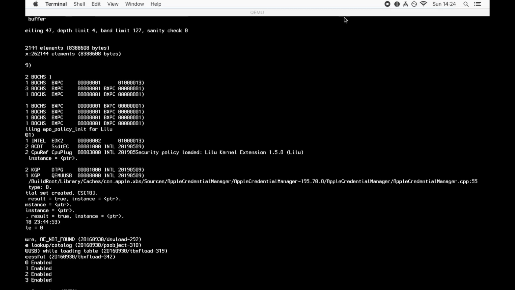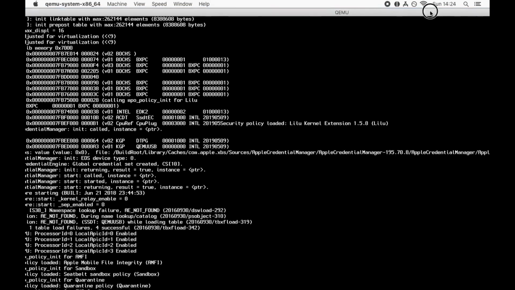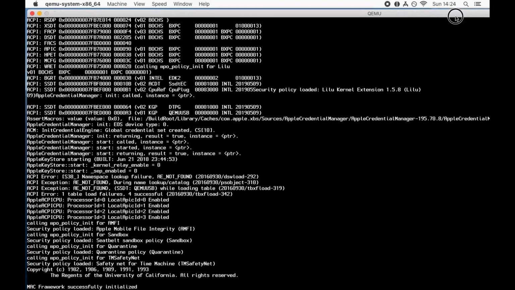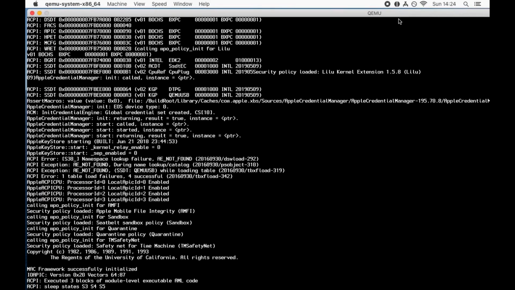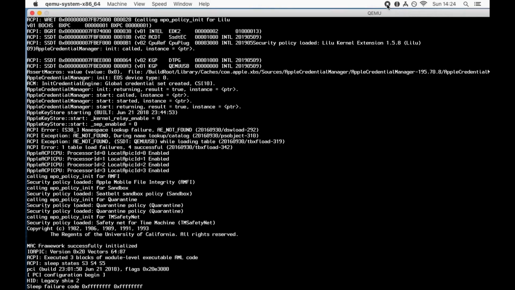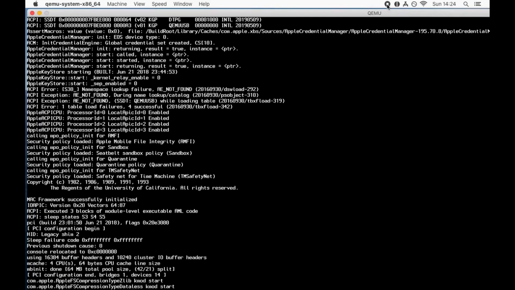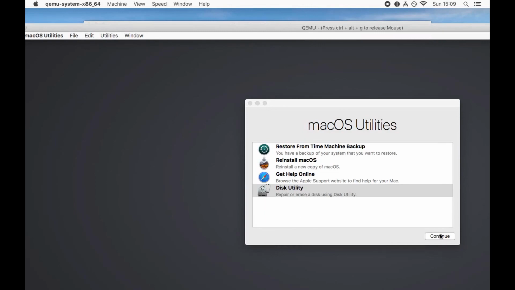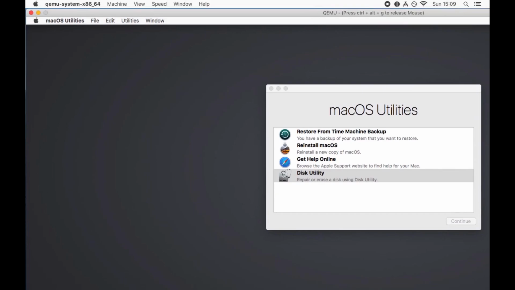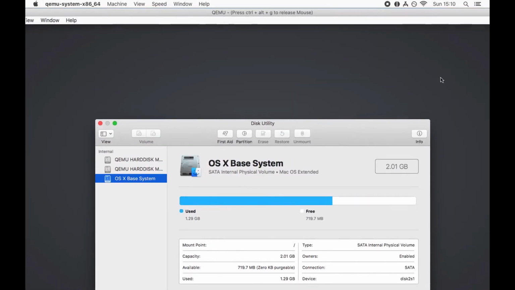And from now on, all of us have to be patient. Patience is the name of the game. At least for me, you guys will have a different experience because your configuration is going to be different. For my super fast, high profile macOS installed computer, it took quite some time. Landing on the screen, select the disk utility and click on continue. When the disk utility loads up the disk, you will see, let me bring it to the center again.